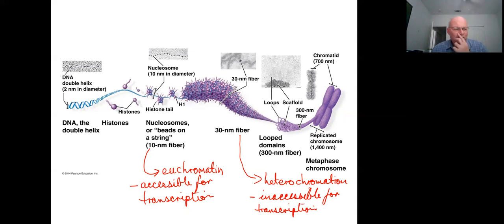And you might find this in the telomere regions. You might find this also in the centromere regions. The DNA is in the form of the 30 nanometer fiber where it's been inactivated and not available for transcription. Then, of course, we know that it can be further folded into this loop and coil structure, which gives you the highly condensed chromosome that then becomes the 2 sister chromatids in the duplicated chromosome that you can see during cell division when the chromosomes are condensed and visible.